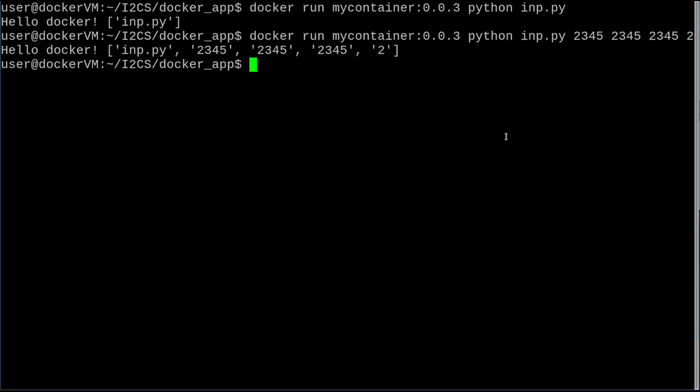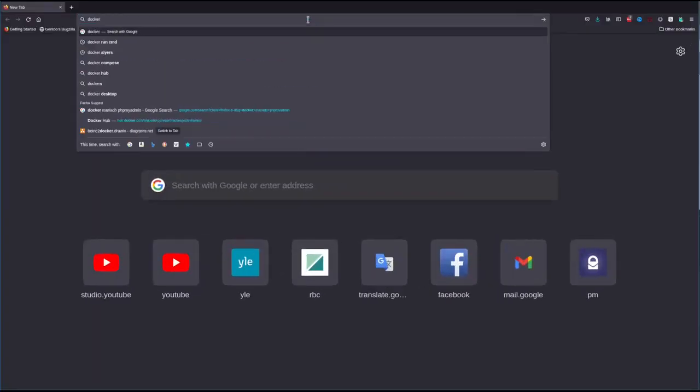Okay, one last step that is necessary for us to use these images in our distributed computation is the ability to share these images with other people. Docker provides a service of hosting publicly available open source images. So long as you are doing this for non-commercial purpose and you are not having any private material that you cannot share publicly, you can actually use Docker repository. And to access that, you need to register on Docker Hub.